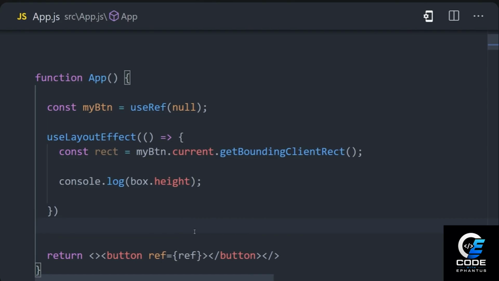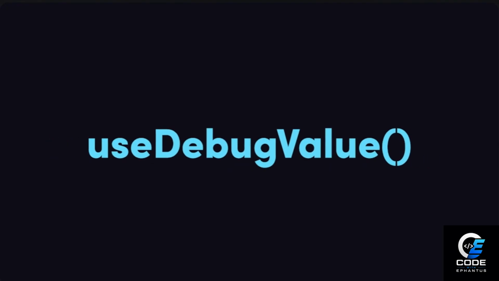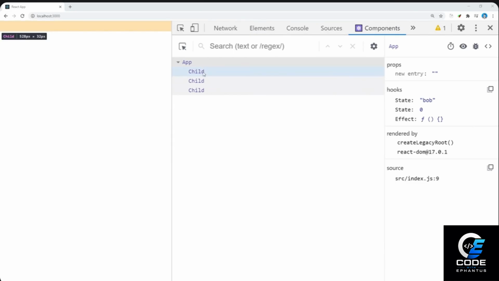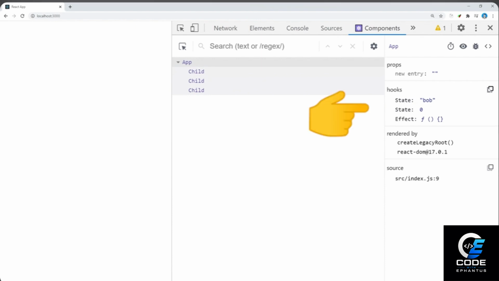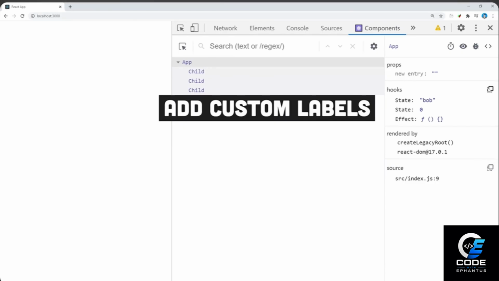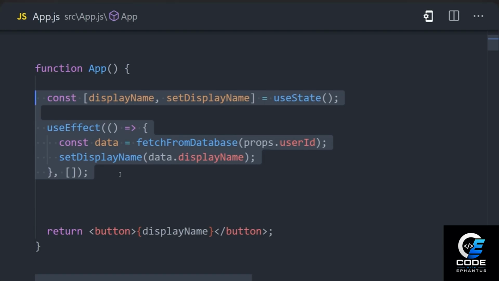And with that, we reach the final built-in hook, useDebugValue. But this hook won't make a lot of sense until you start building your own custom hooks from scratch. If you pull up your app in the browser, then open React DevTools, you'll notice that every component in the tree will tell you a little bit about the hooks that are defined there. The purpose of useDebugValue is to make it possible to define your own custom labels here in React DevTools when you start building custom hooks. Let's go ahead and build a custom hook now to see that in action.